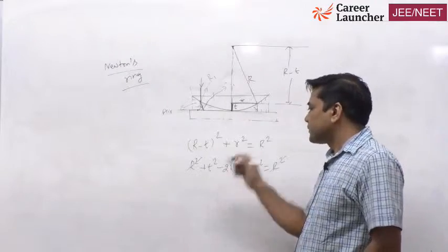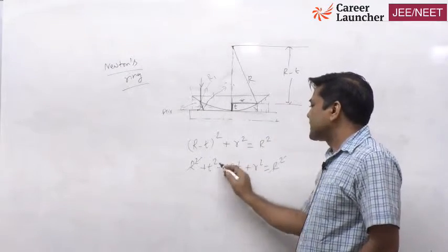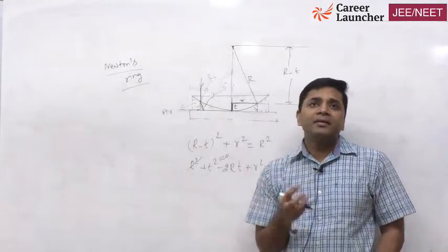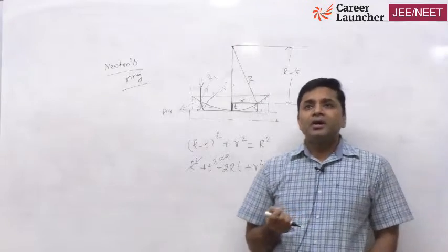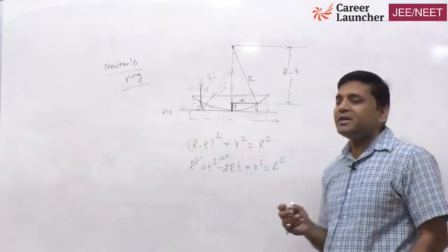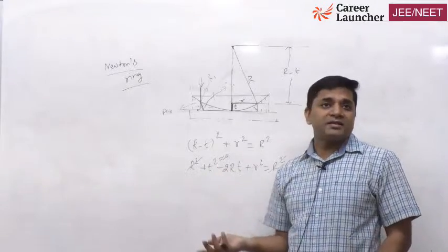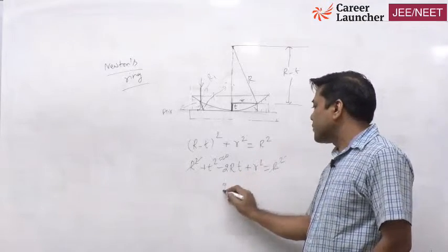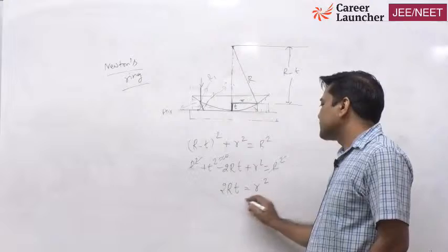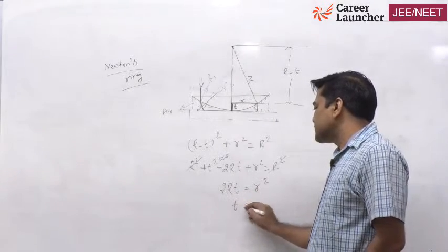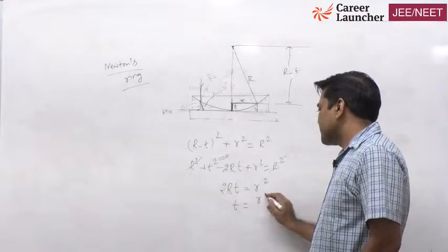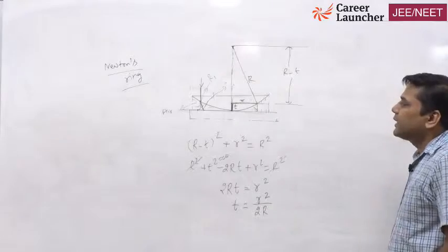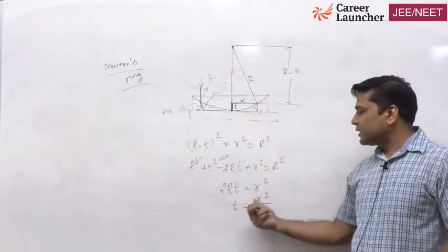As you know, T is almost negligible over here, because the air trapped inside has a height of the order of a few micrometers or millimeters. So that can be neglected because a squared quantity will make it even smaller. So T square is neglected. Don't neglect T here because it's a linear term. So 2RT equals r square. So here you can calculate the thickness, r square by 2R. So at thickness T we calculate what the radius r is. This is the correlation between T and r.